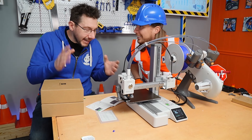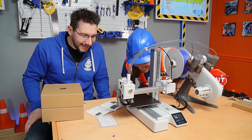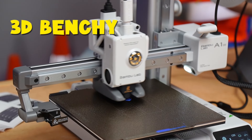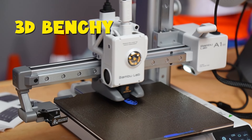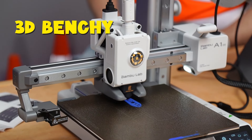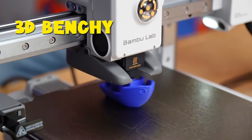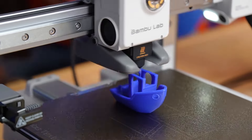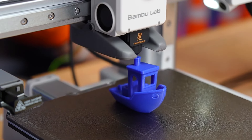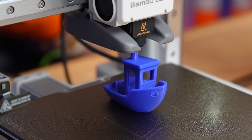Hey, Hal, are you excited? This is your very first 3D printer! I'm totally excited, this is gonna be awesome. First, what we have to do is print something called 3D Benchy. It was made by my friend Daniel — he's over in Europe. It's Benchy because it's a benchmark. It's the printer's benchmark. If you know it prints that well, it should print everything else pretty well. So what are we actually gonna be printing? It's a boat — we're printing ourselves a little boat. The boat's name is Benchy and it's a benchmark print.